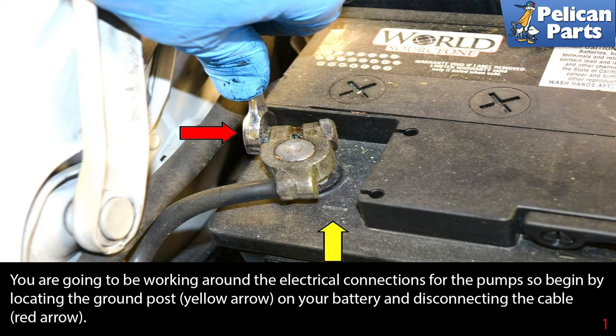You're going to be working around fuel replacing the pumps, so let's take some basic safety precautions. As always, you should be wearing safety glasses whenever working on your vehicle. Now is a good time to put on some gloves to protect your skin as well. Work in a well-ventilated area without any sources of high heat or open flame around. If you smoke, now is a good time to stop.